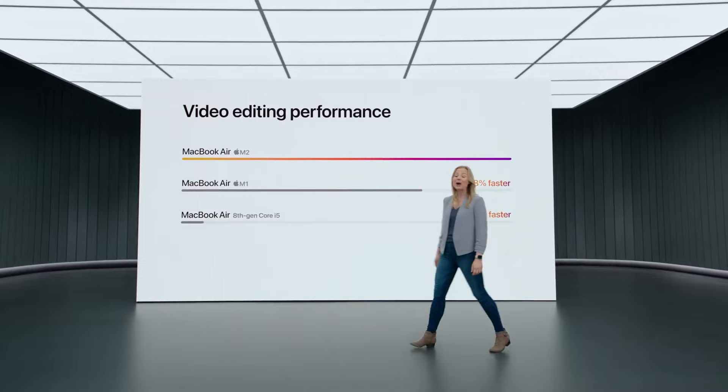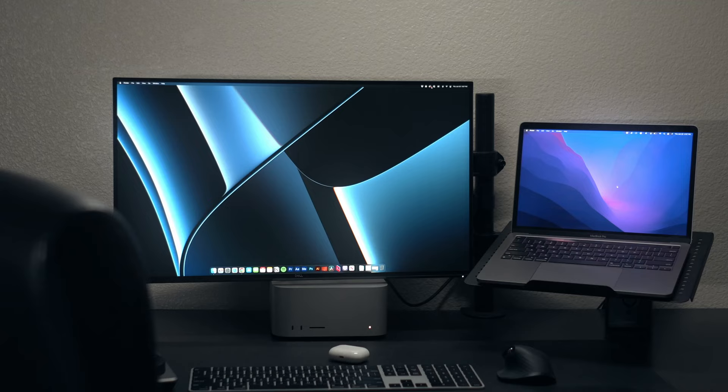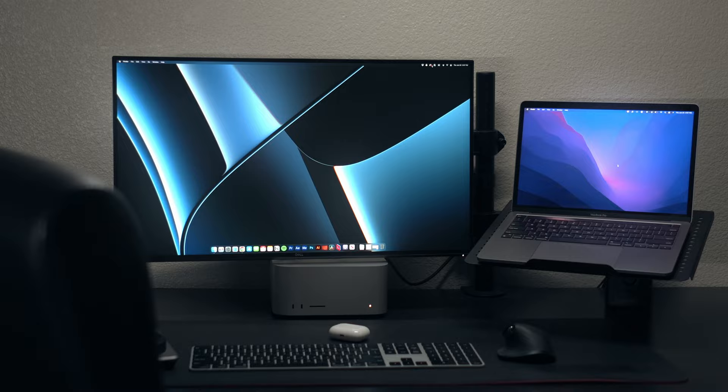Hopefully you found this review helpful if you're looking for a laptop to get started with editing. Personally, I'm going to keep my MacBook Pro — I don't really have a reason to upgrade. However, my wife is looking for a new machine and I'm definitely going to steer her toward the new MacBook Air. Plus this laptop isn't really a problem for me because it's not my daily driver; I actually use a new Mac Studio, which I've had for about three weeks and really love. Stay tuned because I'll be making a video about it soon. I have a feeling that new redesigned MacBook Air is going to be a really popular machine, so good luck getting your pre-order in.